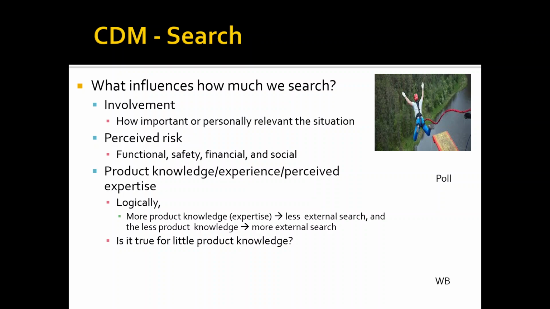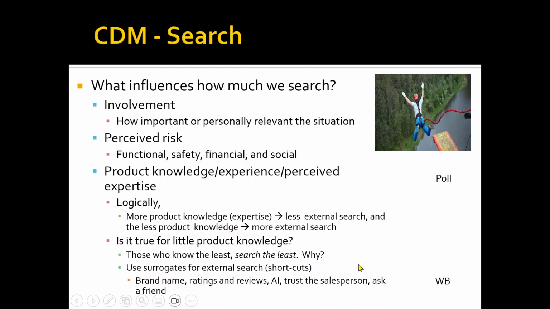Are they going to search a lot? Are they going to go on the internet and try to read about what this product is, how it got developed, what are the most important features, try to ascertain its value? Probably not. Most people don't. What do they do? It's not that they don't care. They search the least because they use surrogates, other sources.